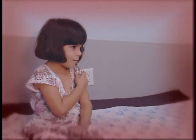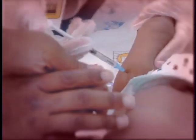There are actually very few real true risks. The most common things that happen after children get vaccines are local reactions, soreness at the place the vaccine was given, or sometimes a little redness, or even some fever. The truly severe reactions are actually very, very rare. The risk of not vaccinating is getting the disease, and these diseases can be very damaging.